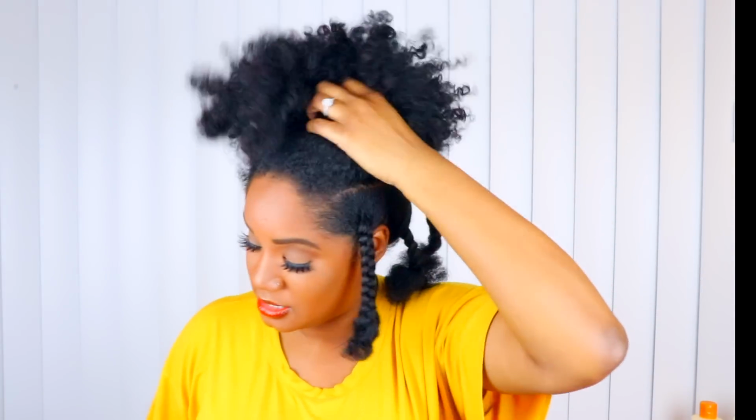So Chi Lava says it can take care of my coarse hair, and let's see if they can live up to it. Still a little skeptical because I do have very coarse hair. If you see on here, this hair is pretty straight, so I'm not sure how it's gonna work on my hair. So what I'm doing now is sectioning off my hair with these plaits, and this just kind of helps stretch it out as well. I don't want to blow dry it because that's just adding extra heat. My hair is already dry, so that would just be extra. So I'm just gonna finish sectioning off the hair.